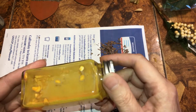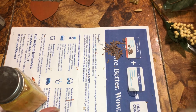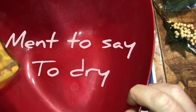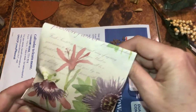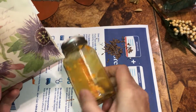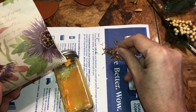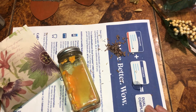So I'm gonna let it sit for at least 5 minutes so it penetrates inside the foam, and then get something plastic to dump it out on so it doesn't stick when it's dry. Okay, so I'm gonna dump them in here when it's dry, because it won't stick to plastic. Maybe we'll put a little bit more of the scent from the bag on it too. We'll see, but not that much, just a little bit. Then we'll have 3 different textures. We'll have these, we'll have some of this, and we'll have some raffia. That way, if you don't have one, hopefully you have the other, if you want to try this method, okay?